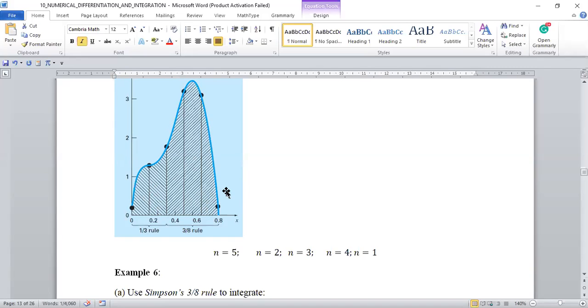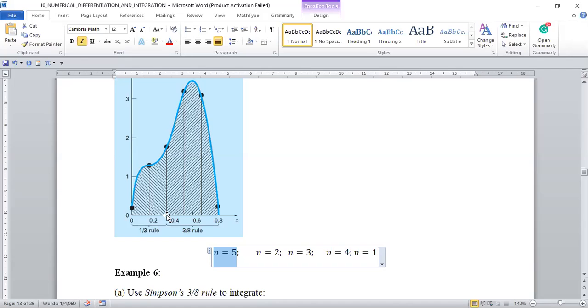So definitely when the number of segments is odd, you just use the 3/8 rule. But in this case, the number of segments we have is 1, 2, 3, 4, 5. We have an odd number of segments. So you might be thinking that, okay, let's just use the 3/8 rule. But the 1/3 rule achieves a better accuracy.